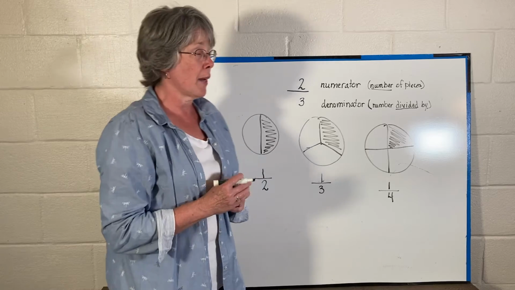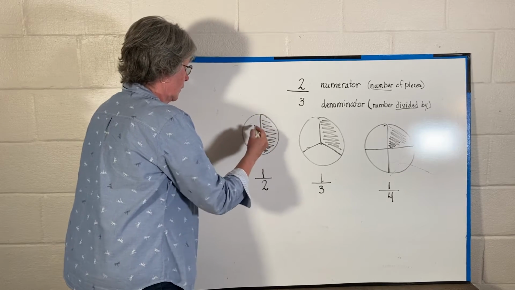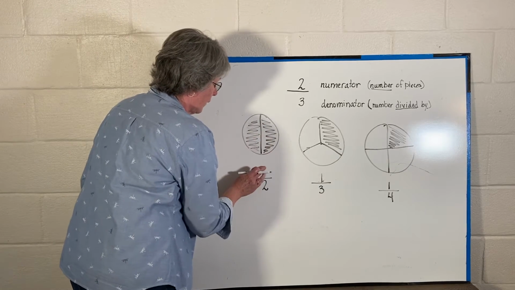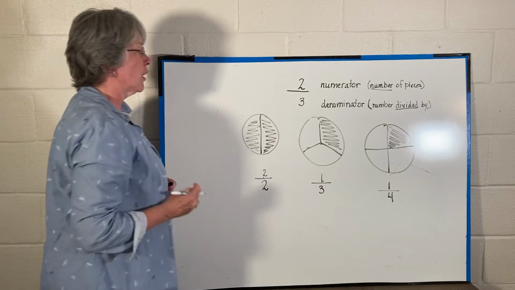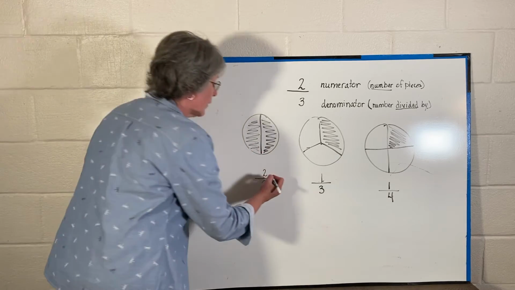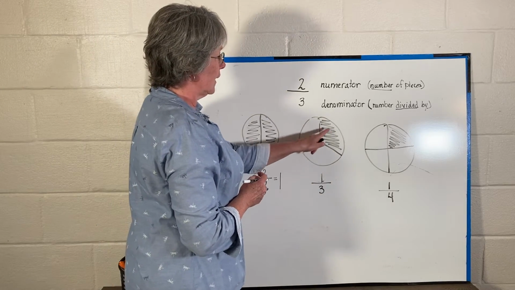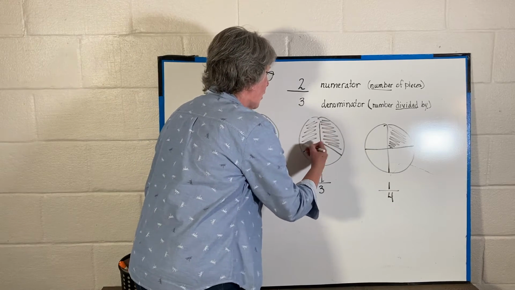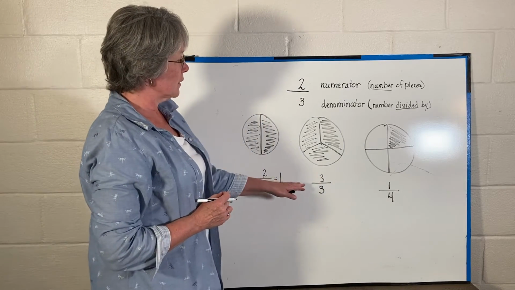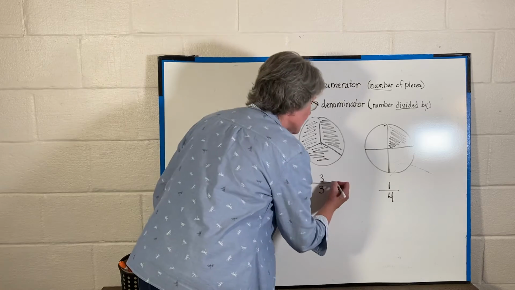The other thing I would like to talk about very quickly is, what about if you do all the pieces? If you do all the pieces, you get this. Now, how much of a pizza is that if you take both pieces of a pizza divided in half? It is 1 pizza. If I take the pizza that's divided into thirds, or into 3 pieces, and I take all of those pieces, I have taken 3 of the 3 pieces of the pizza divided into thirds. Again, I have taken the whole pizza.